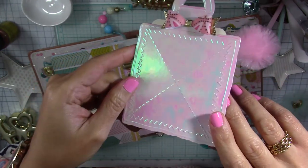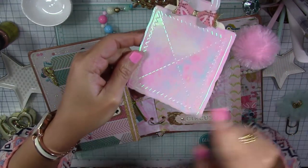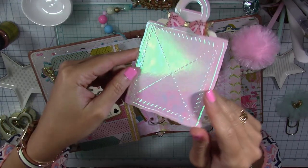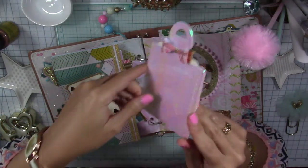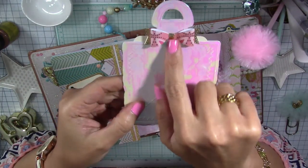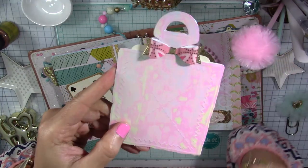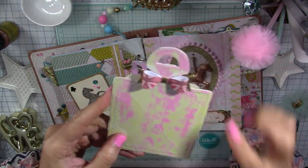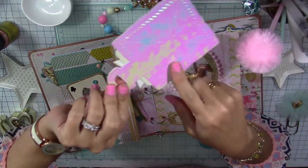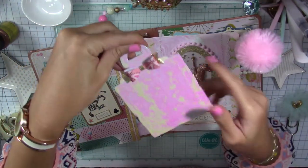And what I love also here is that you can cut a picture and place it on the inside of the frame here that is embossed. I love this die because it cuts and embosses and is such a nice size that you can place pictures here super nicely. I added here this bow that I made using paper from the paper line and also some of that foil paper. This is actually poster board from Hobby Lobby. And then this I love because it's the same on both sides. So you can place a picture here and you can place a picture here too.